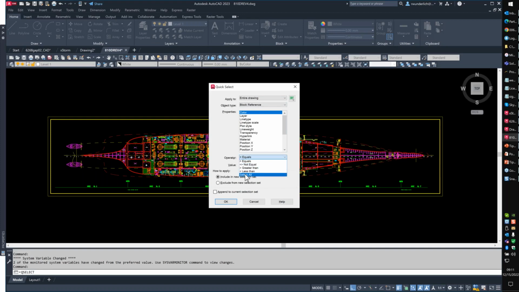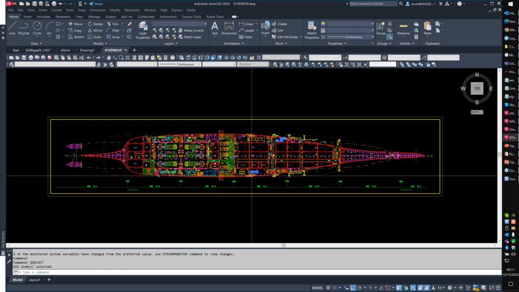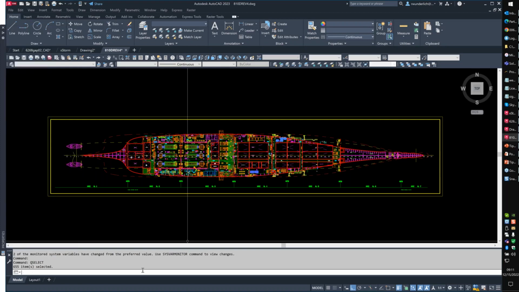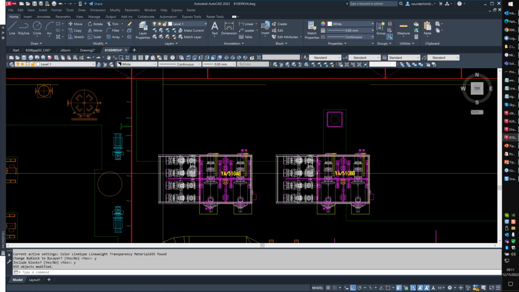I'm going to come down here and select all, and I'm going to hit OK. And it's created me now a selection set that's just my block references in here. There's 655. Now if I do set by layer, and I will go yes and yes, now those blocks and only the blocks have been changed to by layer. That's how we do that, Paul.